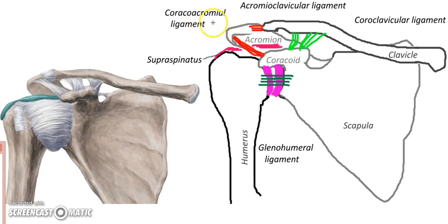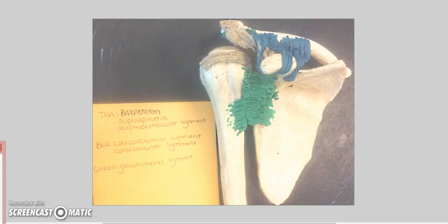The coracoacromial goes from the coracoid to the acromium. Then we have the AC joint — acromioclavicular — that short connection between the clavicle and the acromium. And then the coracoclavicular there. And finally, the glenohumeral. So it all starts to make sense: there's a coracoid, there's an acromium, so that must be the coracoacromial; this must be the acromioclavicular; and this must be the coracoclavicular because of the clavicle and the coracoid. Glenohumeral here, and the supraspinatus. These are bursa — that's not a muscle, just bursa, little pillows. Another way to learn these is to make a clay model, which my students have done, and label it. The supraspinatus here is pinched and torn, just like it often is in real life.